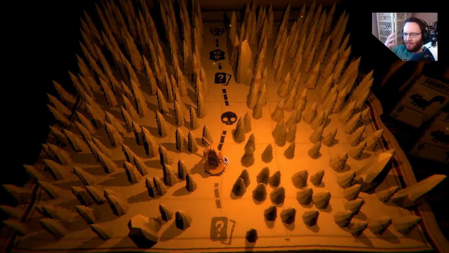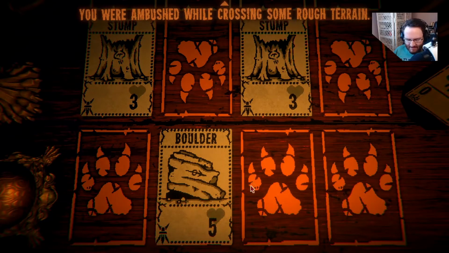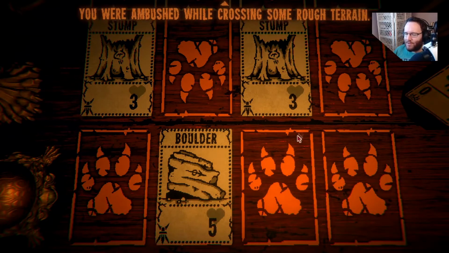I'm sure this is going to be one of those things, because this is kind of one of those psychological games where there'll be something that's not... Okay, we'll get to that part. We'll get to things, I'm sure. I'll figure something out eventually. You were ambushed while crossing some rough terrain. Uh-oh. There's a stump! This is like Galaga right here. We put our attack devices here and things in the way. We gotta break through them first, I'm guessing.